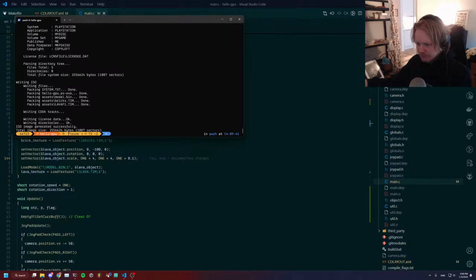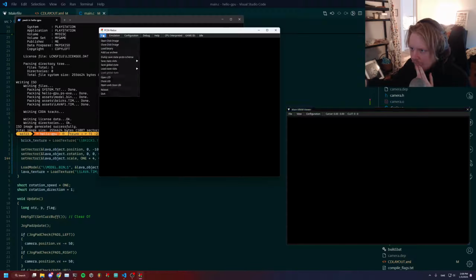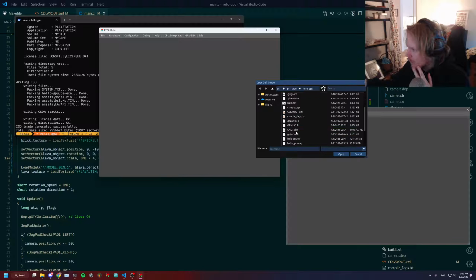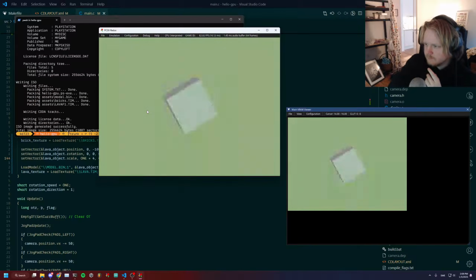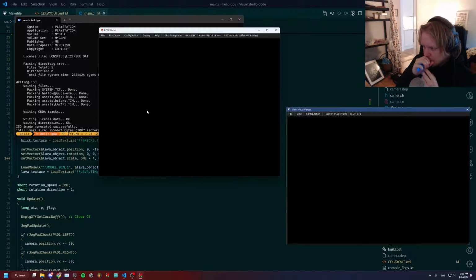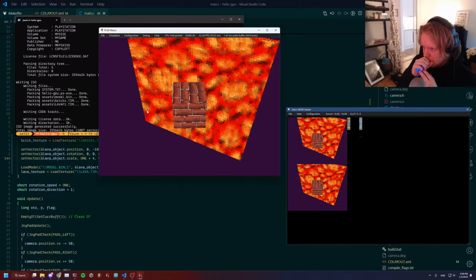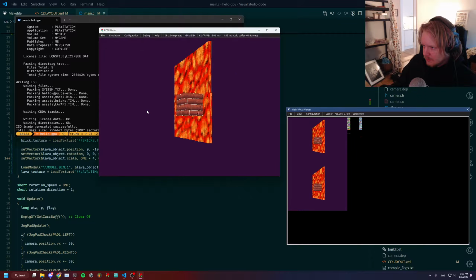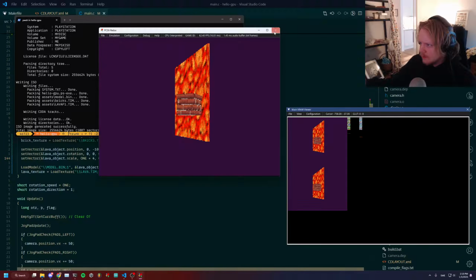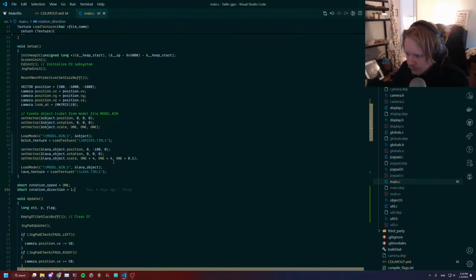And let's see how this looks now. I did the scaling wrong, right?